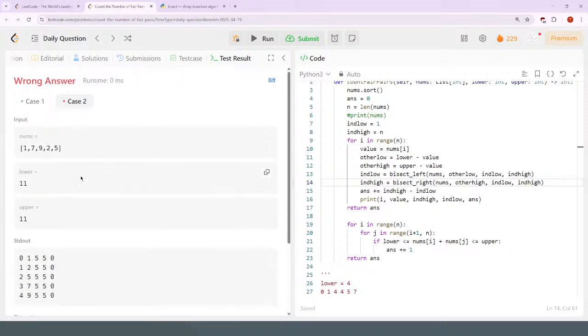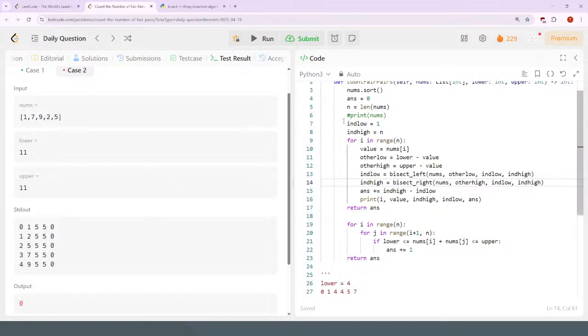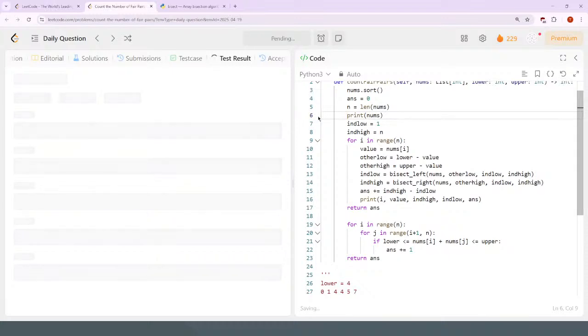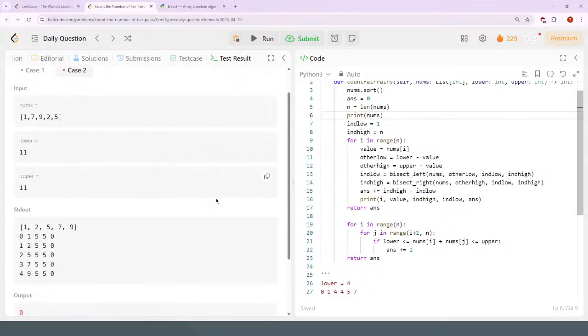So what happened here? So sorted array is 1, 2, 5, 7, 9. So the first pass is index 0, 1, the low paired value is going to be 10.